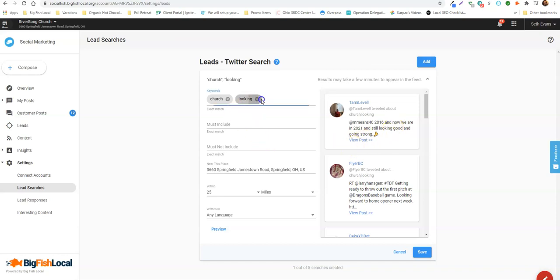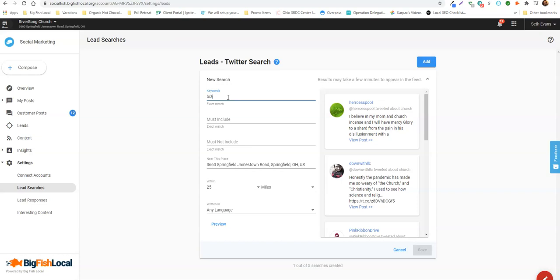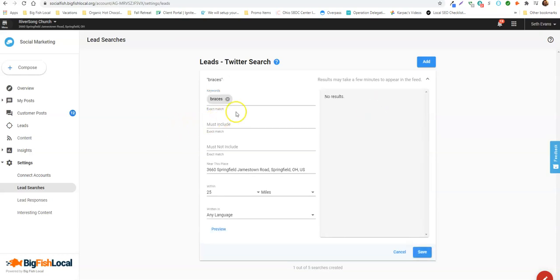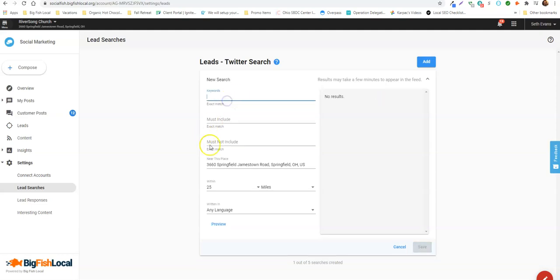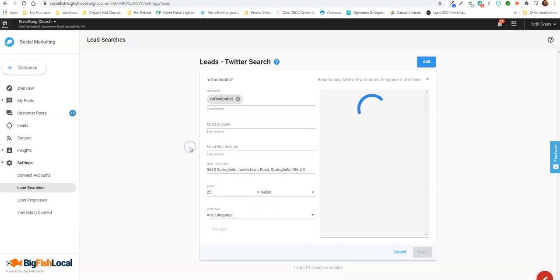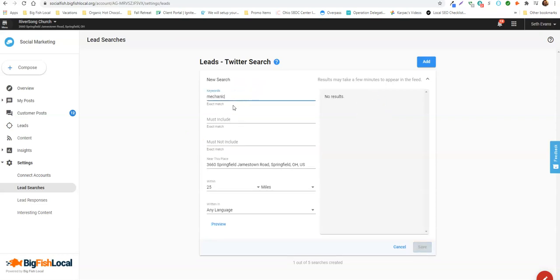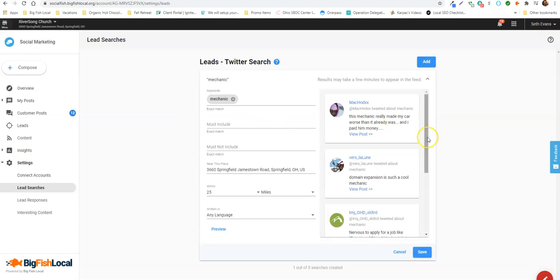Or if someone types in, maybe you're an orthodontist and you want to find people looking for braces, you can do that. And you can put in an address, and you can go up to 25-mile radius around that address. So Twitter is a really big place, and it would take hours to search through all of Twitter for your searches. So we localize the search to actually be able to pull in those results faster. And let's go ahead and put in, so like orthodontist. And that one's a little bit harder. How about mechanic? Okay. So I put in mechanic. I did 25 miles around this address.